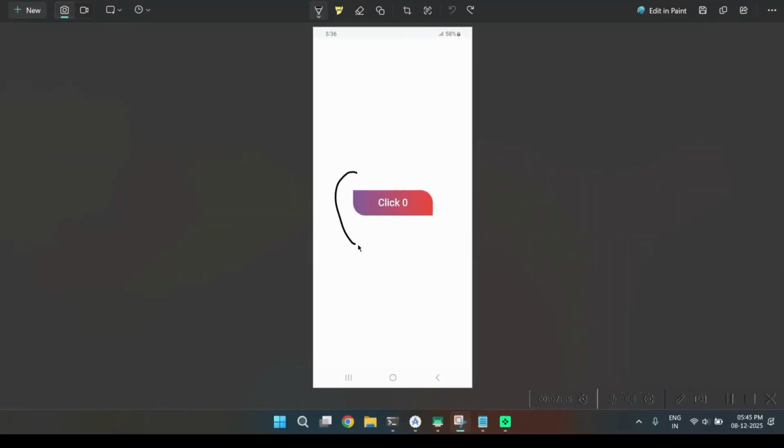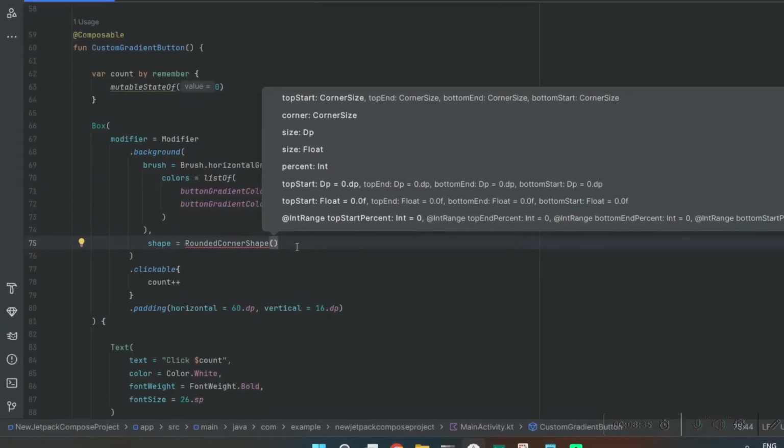So this part is the starting part and this part is the ending part of the button. This corner is at the top, so it is called the top start. This is at the bottom, so this corner is called bottom start. This corner is at the top, so it is called top end. This corner is called bottom end. So we need bottom start, this one, top end, this one. So let's add them here.